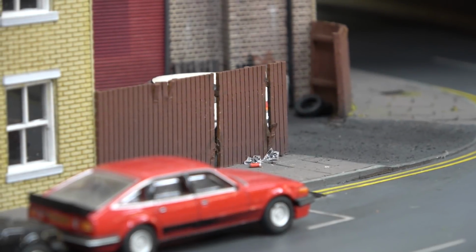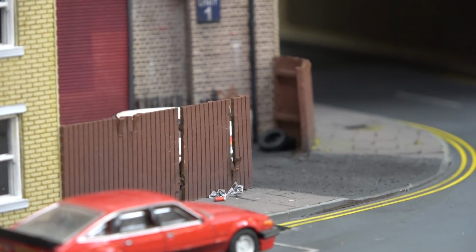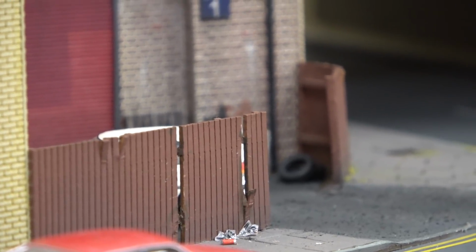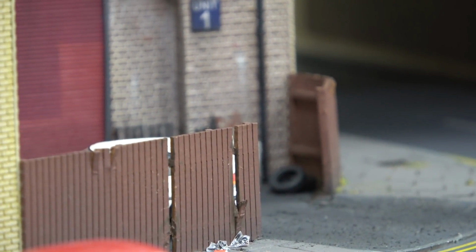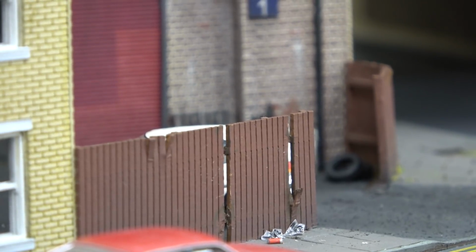In addition to the litter, I've just picked at this fence and removed a couple of bits and done a little bit of damage to it, as it was rather brand new and pristine looking, given what I'm trying to create in this particular area. A little bit of distress on the fence, I think, was needed. So I've just picked at it with a knife and just done a little bit of damage to it.